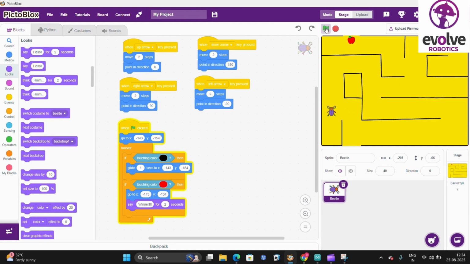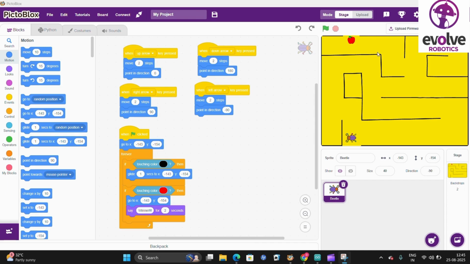By clearly avoiding all the black lines slowly. Yes. Now we are getting so close to the apple. Great job. Wow, we got this. Winner.